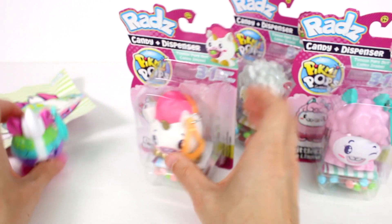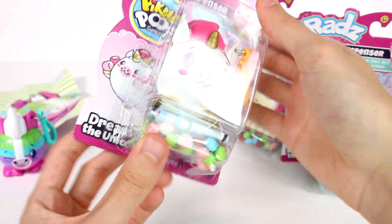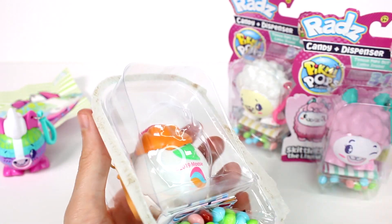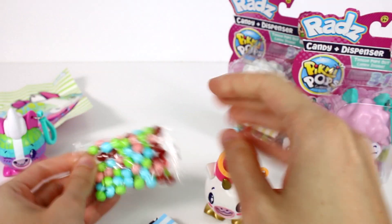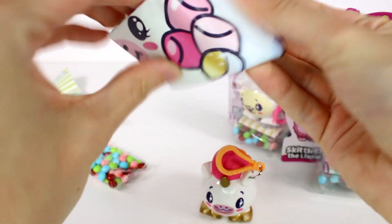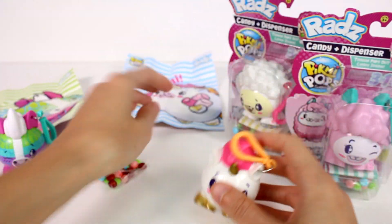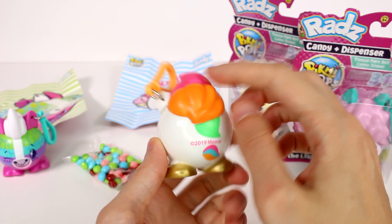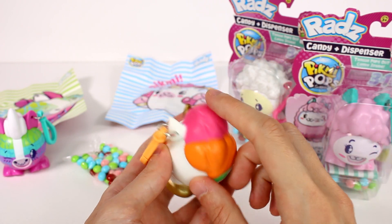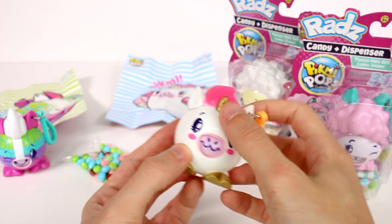Moving on. The different colors and the cool pattern. Moving on to Dream the Unicorn — I feel like this is going to be a huge favorite with you guys. Let's get her out of here. So we have the candy once again, a nice bag of candy, and then we have her little poster — Princess Pikmi. It's the same layout with the stripes and everything. I like how she's holding the marshmallows. I love her colors here — it goes from all these colors, and this is like raised here, and this is all painted on the tail and stuff. And I love her golden hoops and her horn.